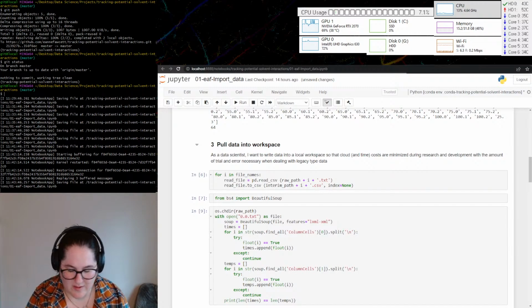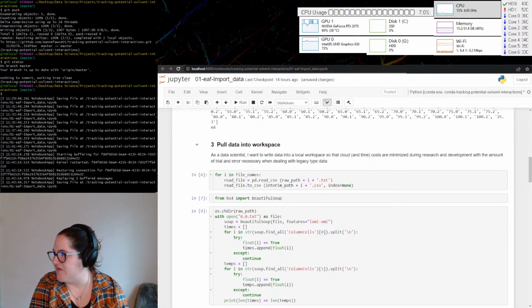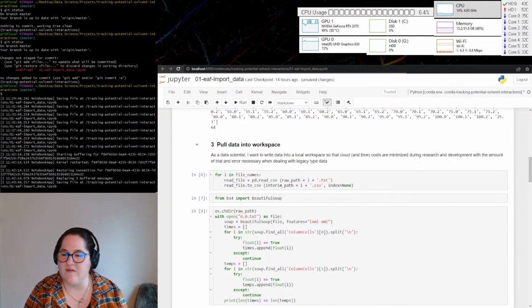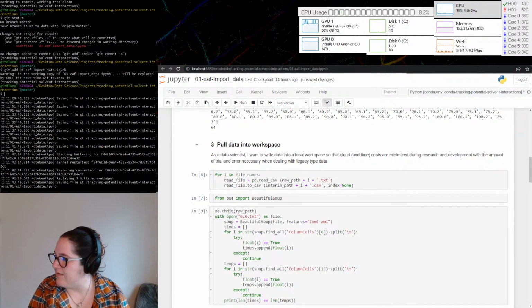So in the top terminal, you can see that I have my cursor blinking up there now. I'm going to get the status of my notebook, and you can see in red there that I have modified my notebook. So I'm going to add the notebook to the commit that I want to add it to. This warning is not a bad thing. It's basically just saying I can suppress it, honestly, if I wanted to.